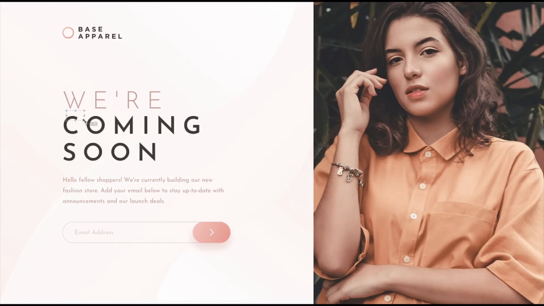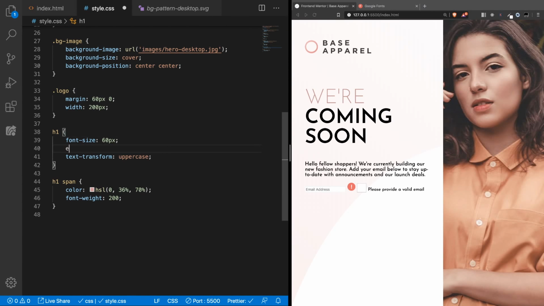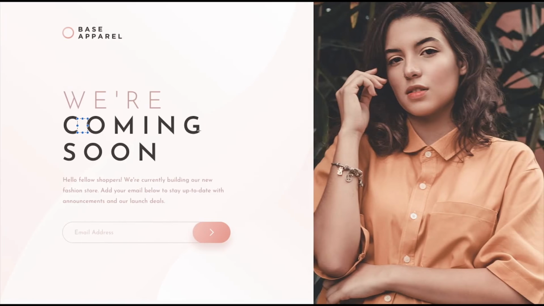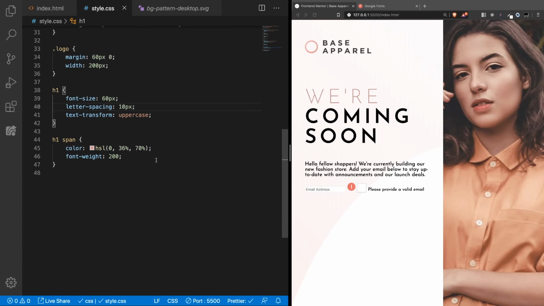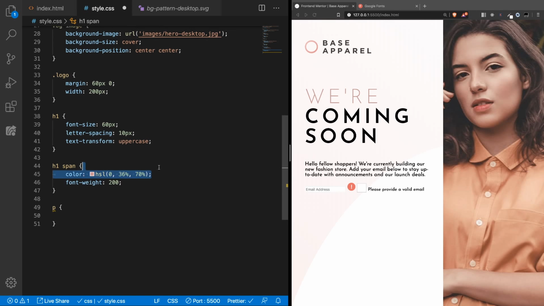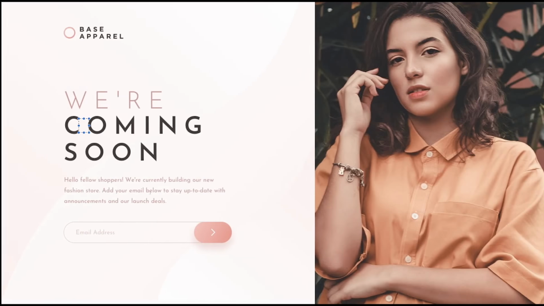Now you can see that the heading here has some letter spacing. How much? 20? That's too much. Let's add letter spacing 10 pixels. All right, that looks about right. Now the paragraph has that color also. Great.